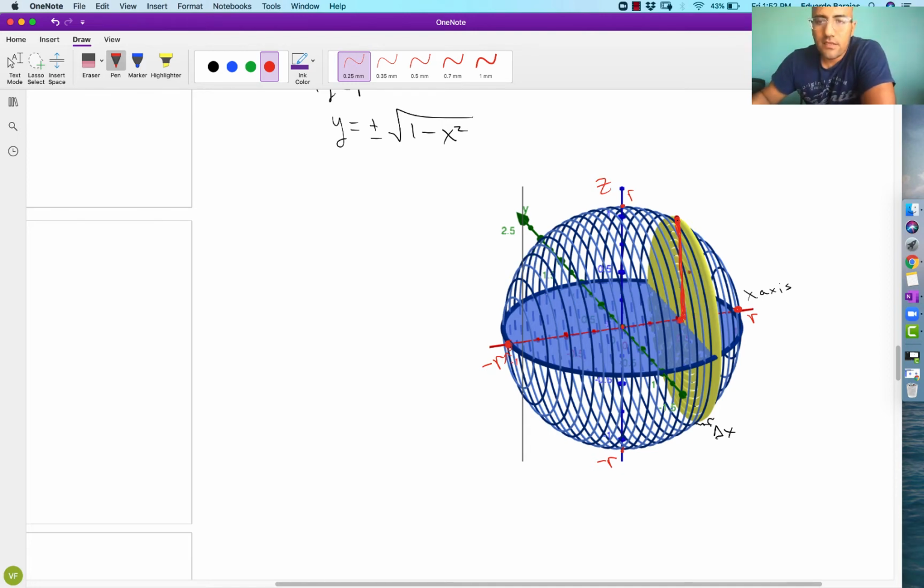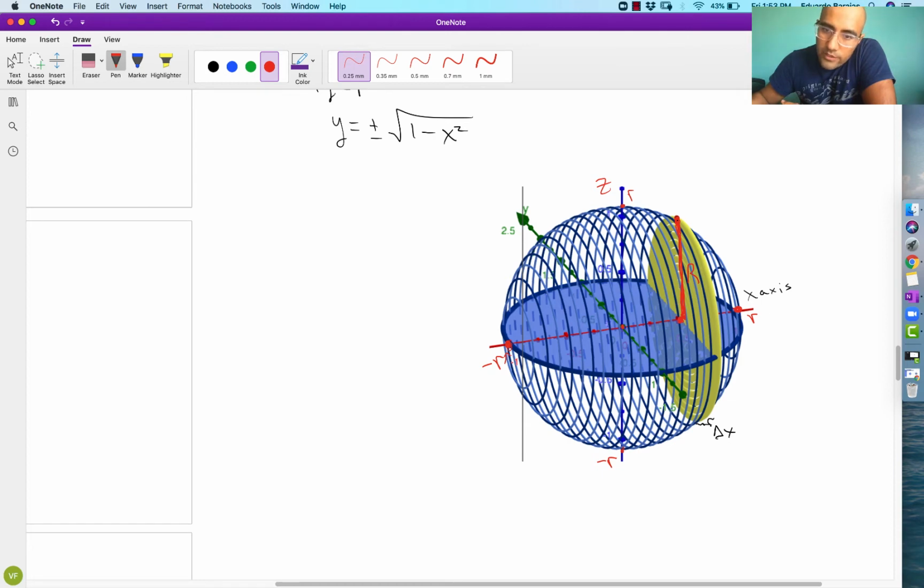This distance from there to there, I'm going to call that, I don't want to use lowercase r because that's the radius of my sphere. Let's call it capital R. It's still a radius, but capital R, so don't confuse that with lowercase r. Lowercase r for us is going to be some fixed value. They're going to tell us what r is, whereas capital R is going to vary depending on where we slice it. As we pointed out before, if we slice it close to the edge, we're going to have a very small yellow circle, and if we slice it toward the center, we get an even bigger yellow circle. So the value of capital R is going to vary.